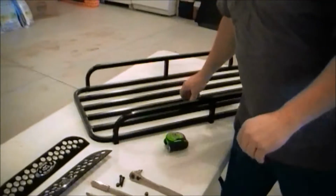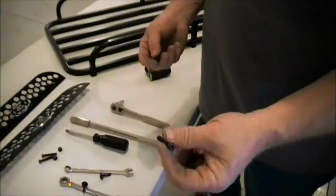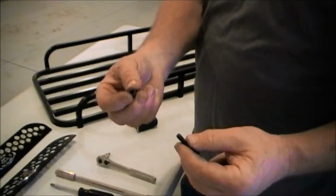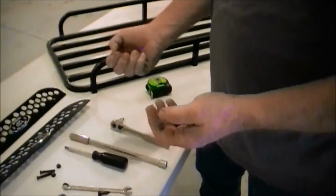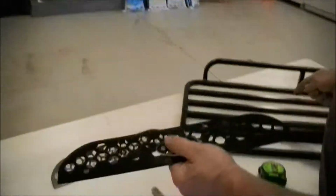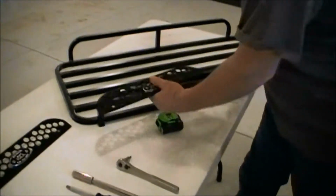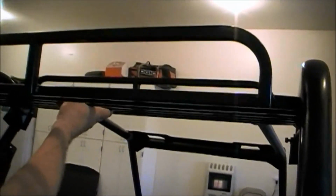Now we're going to set the basket in there and put the bolts in there. So you got 2 1/4-inch button heads and 1/4-inch nylon lock nuts for each side, and a nameplate and a side enclosure piece, and your basket. This is where it would help to have another person help you hold it. I've done it a couple of times, so I'll see if I can do it myself again. Just gotta kind of pry them in there. And that went pretty good.